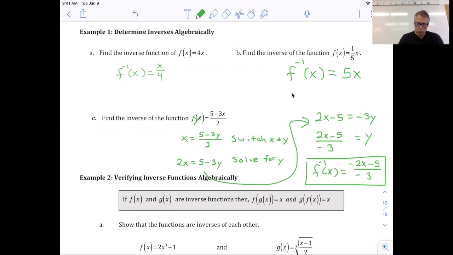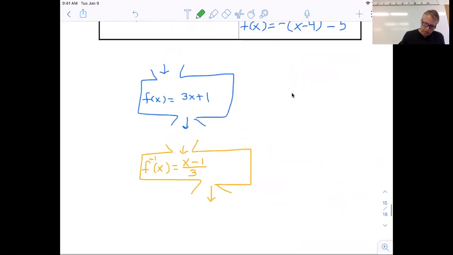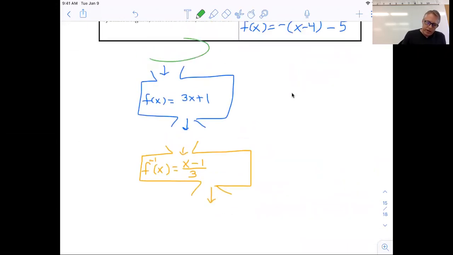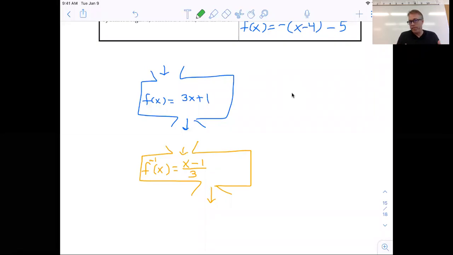Well, when we did our inverse model up here, remember we said we could put anything into the first function, it's going to spit something out, and no matter what, it will always give us the same thing we started with. It's always going to get us back to where we started. Well, anything in math we often call x, because x is a variable. It could vary and be different things.